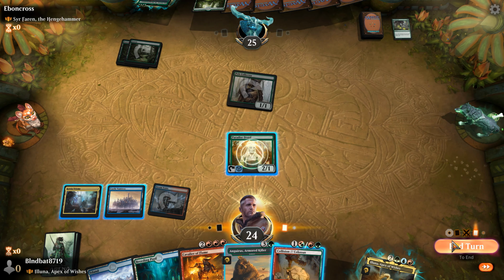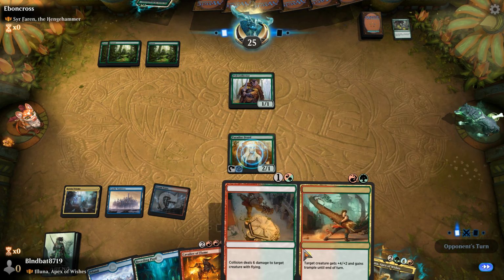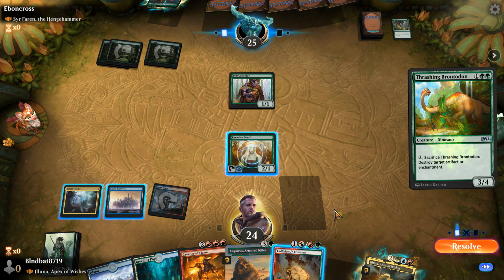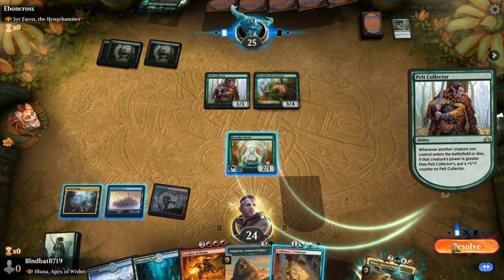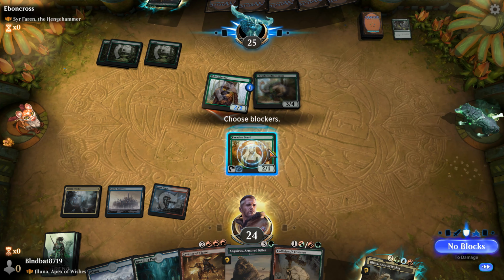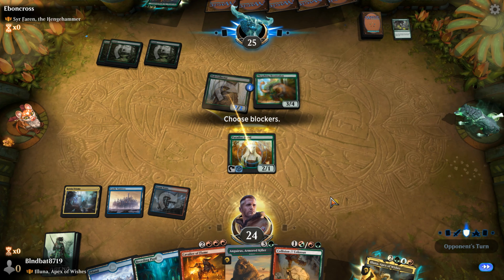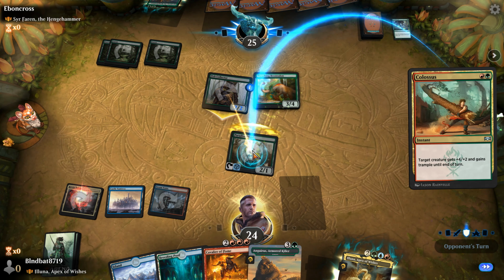No attacks. This way, because I realized Paradise Druid could be the other color that I need, I can have her block and then use the Colossus. Okay. Sure, target artifact or enchantment. Okay. Resolve. Alright. I'm gonna use this now. Block. Use the Colossus. Give her a pump.